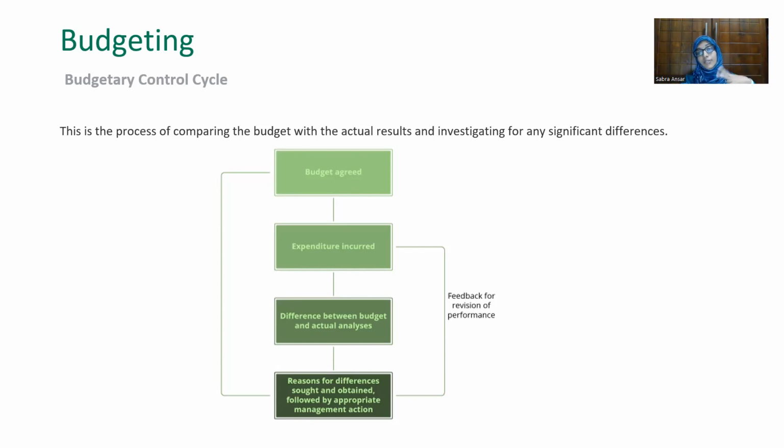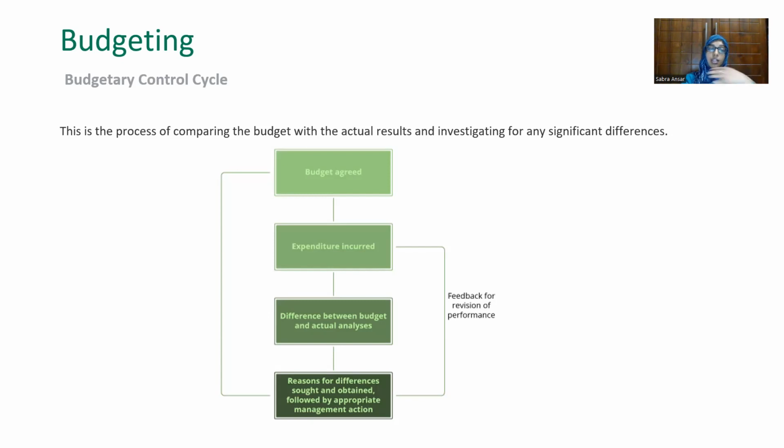And also, if there is an acceptable reason for the budget to increase, let's say the price of a raw material has increased due to some kind of taxation issue, then obviously that is not something the management can manage. So that increased price will be included in the next budget.